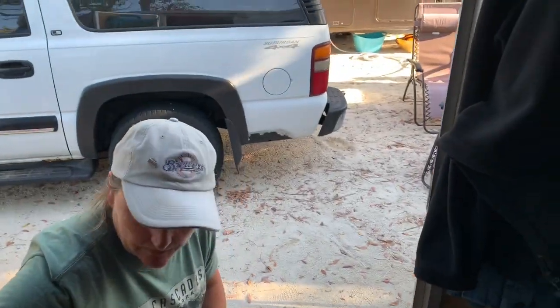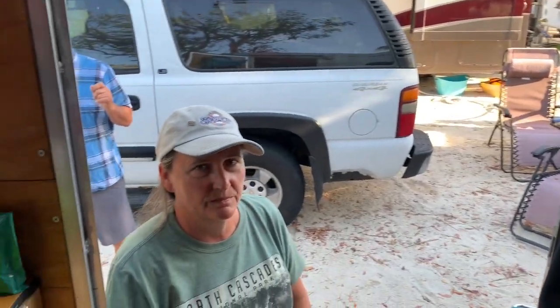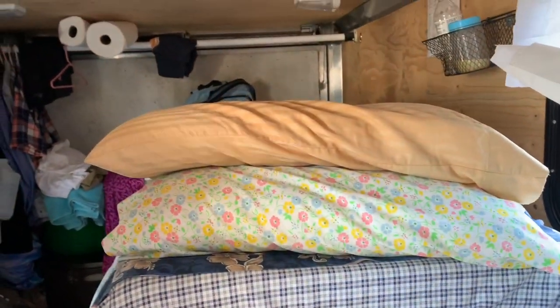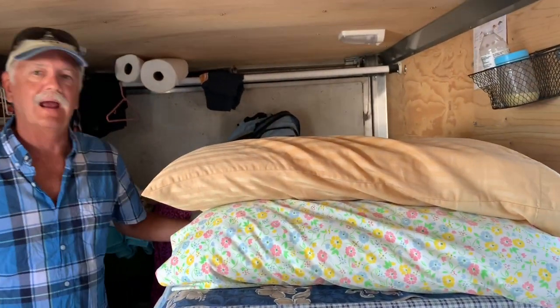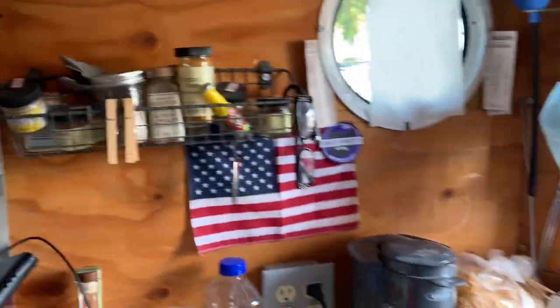Yeah. This is definitely livable and functional for you guys. Everyone's different — Karen and Scott. That's right. But this is nothing fancy — it's practical for what you guys need and for putting the bike in it. And I use it for snowmobile and if I need it for work. It's garage style. I love these windows in the front.